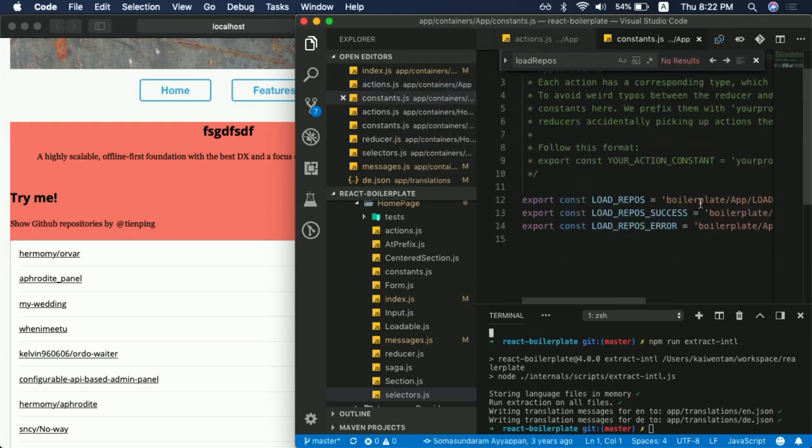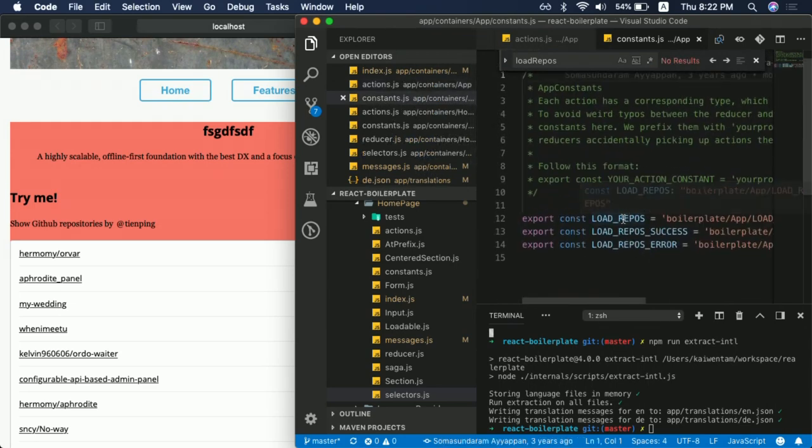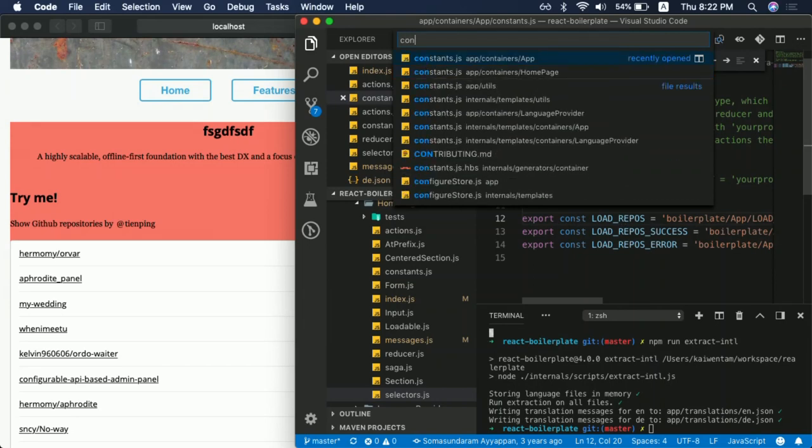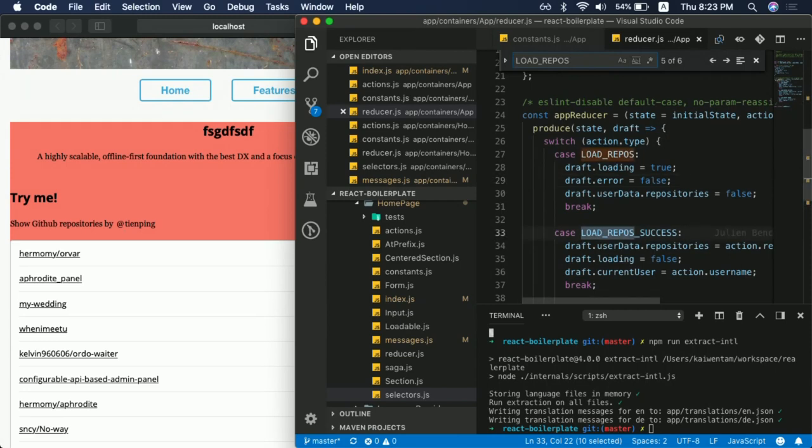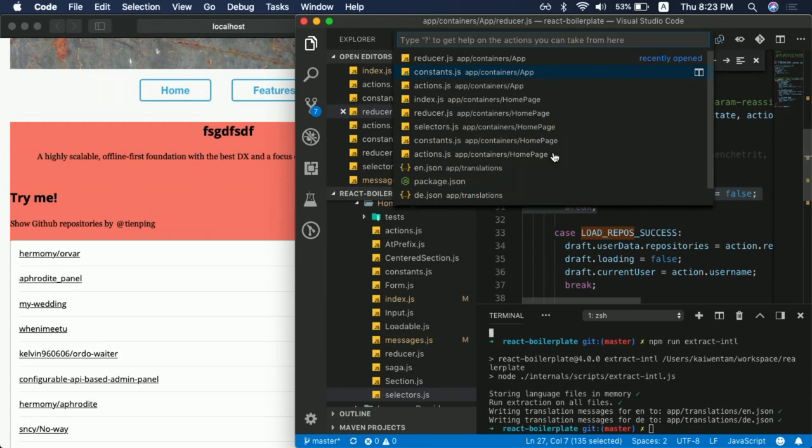So they define here. This is a value, the string, but we just need to remember the variable. What happened is there's a reducer inside container, apps. They are listening to this value, and on change of this value, on trigger of this action, they will set error to false, loading to true, and the data to false. Following the redux structure, they return the value, the selector picks the value and passes it back to index. But at the same time, saga is actually working.